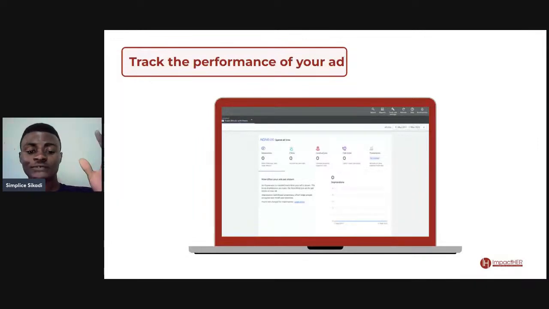Right? Now, I hope it's not confusing. So firstly, you have to create your Google ad account to be able to run Google ads. Secondly, you have to create your Google Analytics account by heading on to analytics.google.com. Then you have to connect your analytics account to your Google Ad account. When you do, you'll be able to monitor the progress of your adverts, right? Yeah, that was it. I hope it was easy.